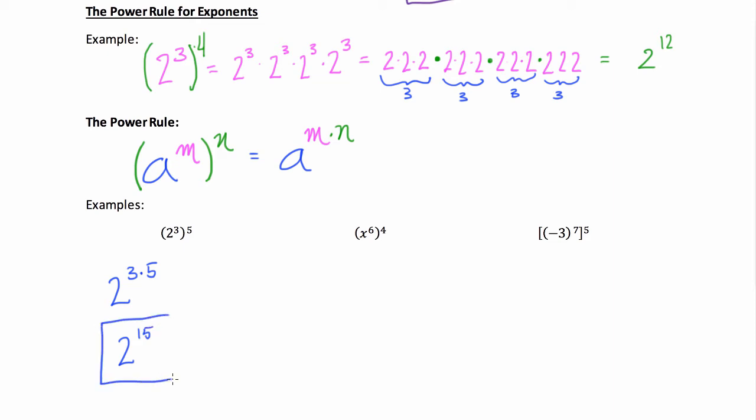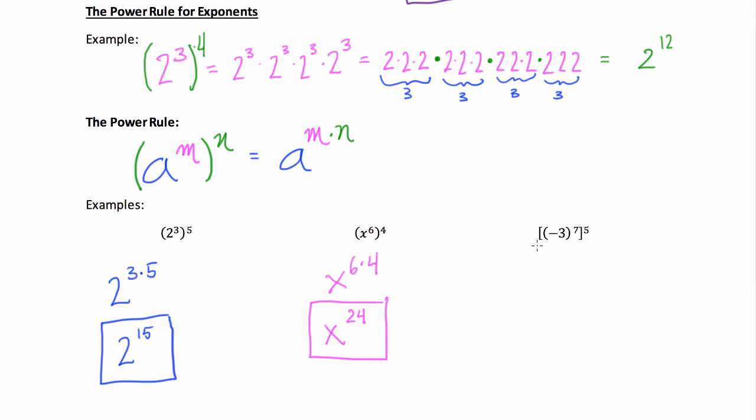And so this, it's not that hard to do, but make sure you go through all those book problems and get some experience with this, because if you're anything like me, you'll be surprised by the number of mistakes you might make. It's really tempting to just add these numbers or do 6 to the power of 4, but you're multiplying because this is x to the 6th times x to the 6th times x to the 6th times x to the 6th. So I end up with x to the power of 24. I'm counting factors of x.